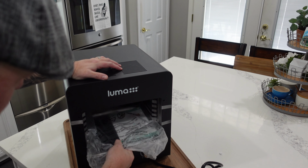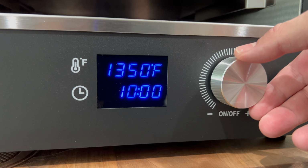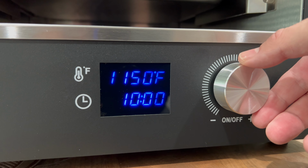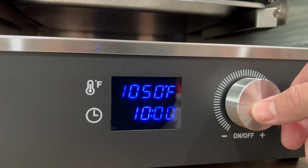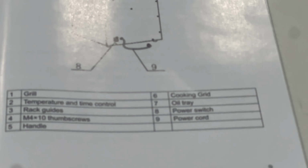Some specifics about the Luma Infrared Steak Grill. Guys, this thing gets up to 1450 degrees. Man, that's gonna be a killer sear. The voltage is 120. The power rating is 1800 watts. Weight on this bad boy is just over 28 pounds. It is portable, it's meant for your countertop. It's got a 60-minute timer.